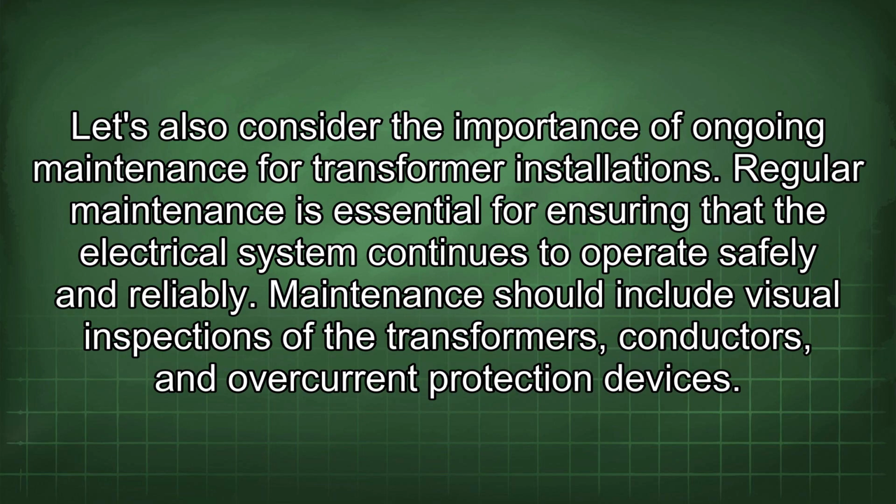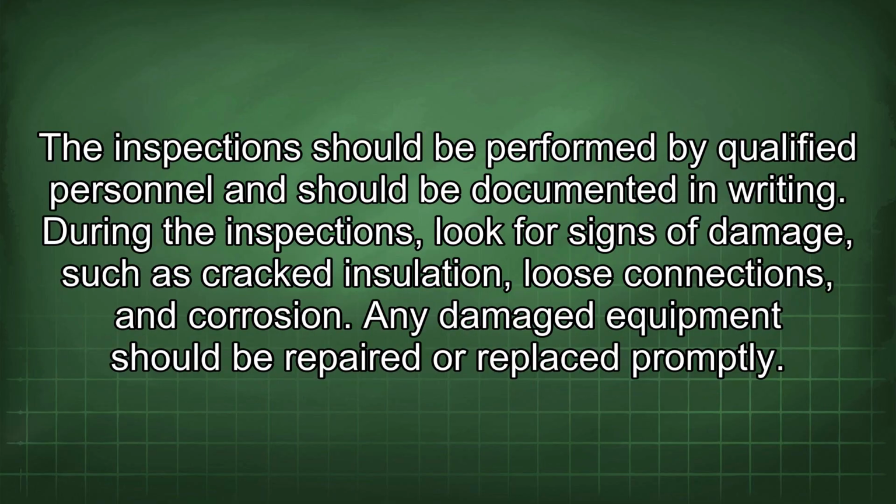Let's also consider the importance of ongoing maintenance for transformer installations. Regular maintenance is essential for ensuring that the electrical system continues to operate safely and reliably. Maintenance should include visual inspections of the transformers, conductors, and overcurrent protection devices. The inspections should be performed by qualified personnel and should be documented in writing. During the inspections, look for signs of damage, such as cracked insulation, loose connections, and corrosion. Any damaged equipment should be repaired or replaced promptly.